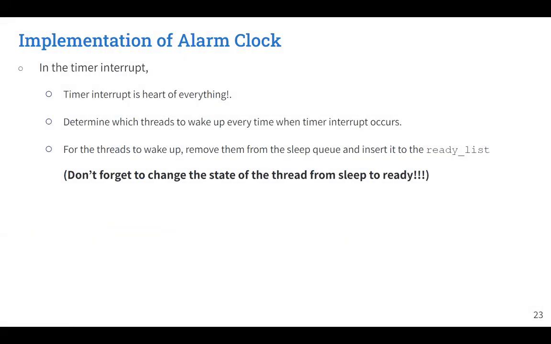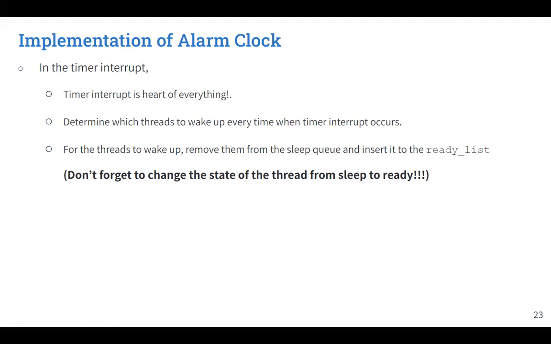So, and also you have to think about the timer interrupt. Timer interrupt is the heart of everything. It determines which threads to wake up every time the timer interrupt occurs. So for the threads to wake up, you should remove them from the sleep queue and insert them into the ready list, and you should do it in the timer interrupt. I don't know if you learned it in class, but timer interrupt is a function that's called every certain amount of time to maintain the data structures in the OS.